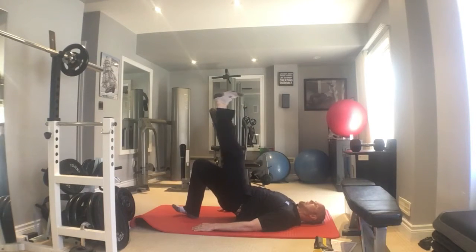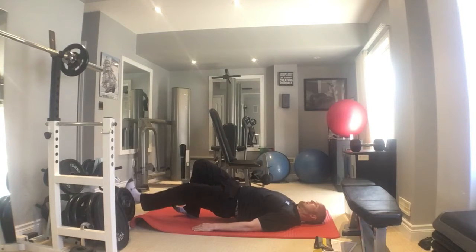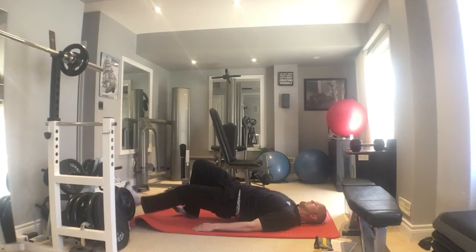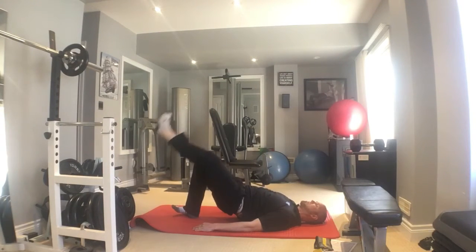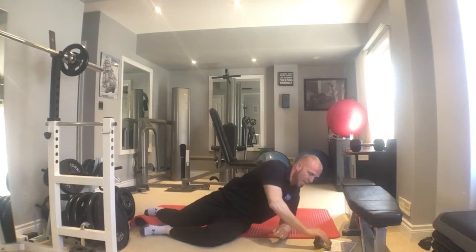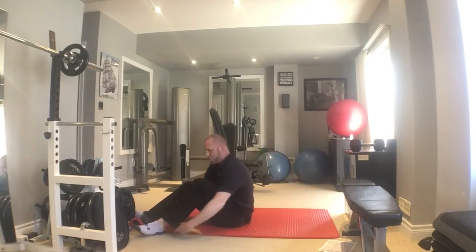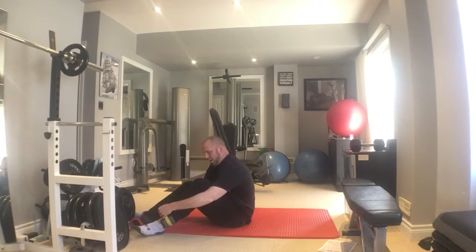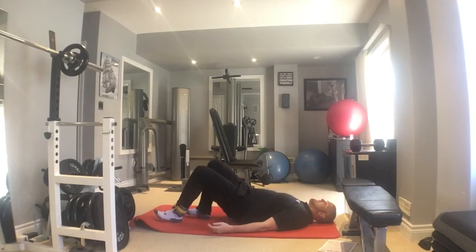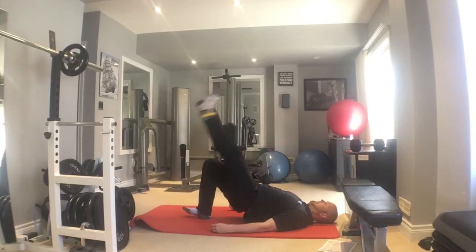You're going to take that straight leg, lower it down in front, just shy of the ground, lift it all the way back up and repeat. Just like this. This is going to work the hamstrings, the glutes, the low back, a little bit of the hip flexors, a little bit of rotational stability. As a progression, you can put your ankle weight on for the working leg and do the same motion, and it's going to be just a little bit more challenging.